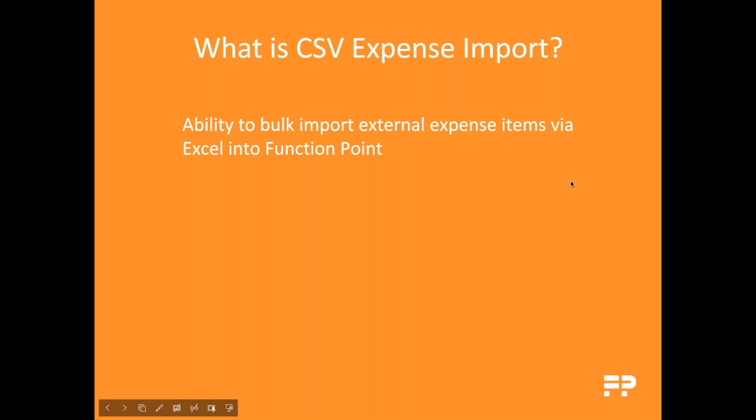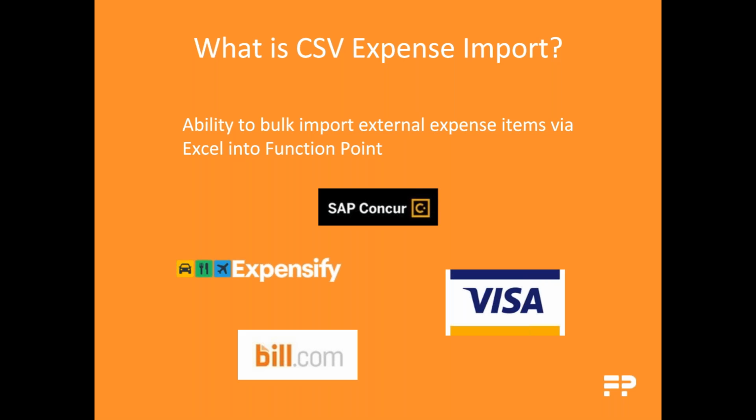Okay. So first off, what is CSV expense import? While it's not an integration, with the CSV expense import, instead of entering external expenses inside Function Point one by one, you're going to have the ability to bulk import via an Excel spreadsheet. A lot of the use case scenarios might be that you use an external expense management system like Expensify or Bill.com or SAP Concur, or another common one that people want to bulk import are credit card expenses from your Visa or from your QuickBooks.